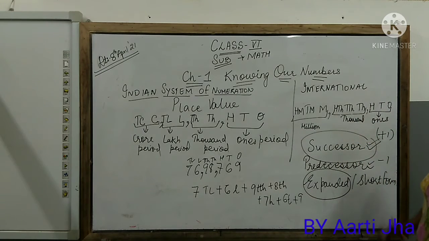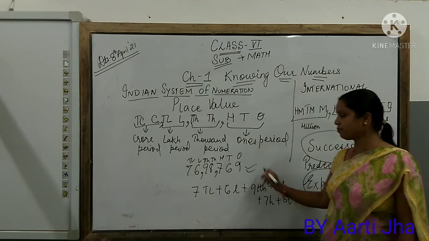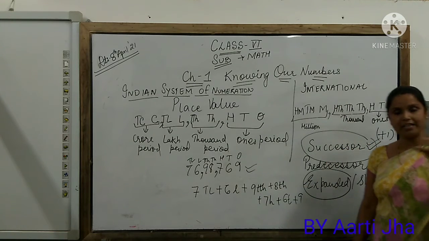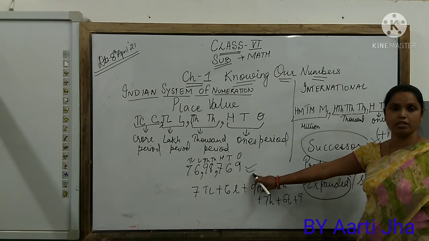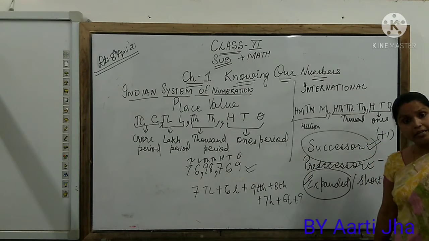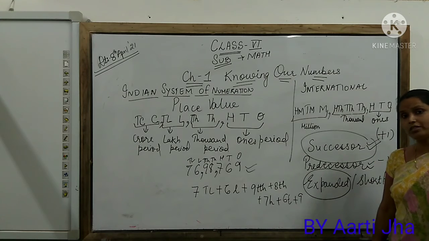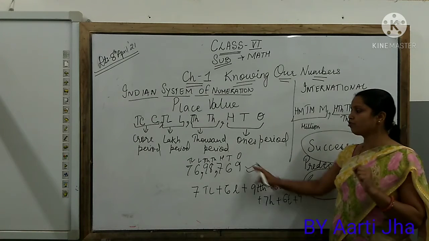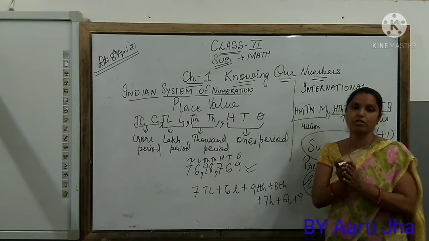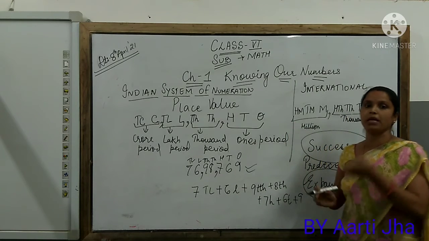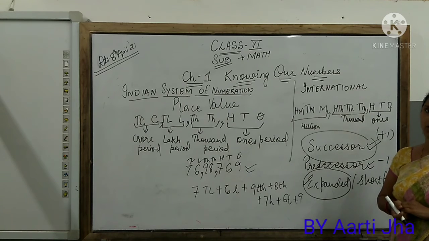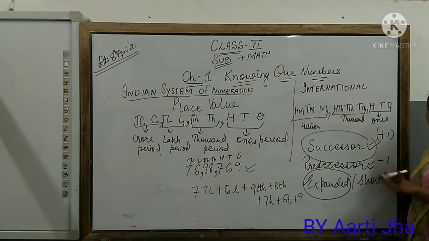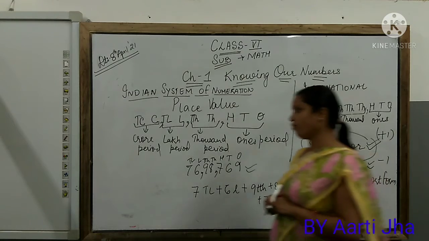If I talk about short form, it is this. Expanded form will be given to you. You have to write down the short form in this way. And when you are writing the short form, what is the important thing you should write first? You should first write the place values and then accordingly place the digit under it. By this you will not have any mistake. Okay? We have learned these 3-4 terms.